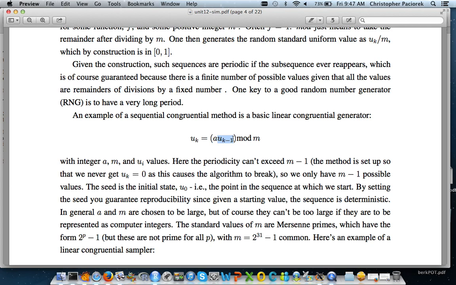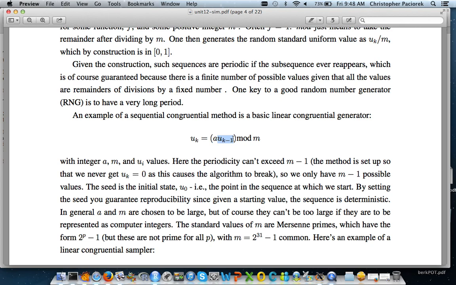You'll notice that if we do it in this fashion, the periodicity, the number of unique values before I get back to the starting point, can't exceed m minus 1, because when I divide by m to get a remainder, there are only going to be that many unique values I can get from a remainder when I'm working with integers, which is what I'm working with here. So as an example of this, we'll just do a very simple one just to get a feel for this. Suppose I choose a equals 7 and m equals 13. In reality, if you use this method, you're going to choose numbers that are much larger than this. So this would be a very bad random number generator.